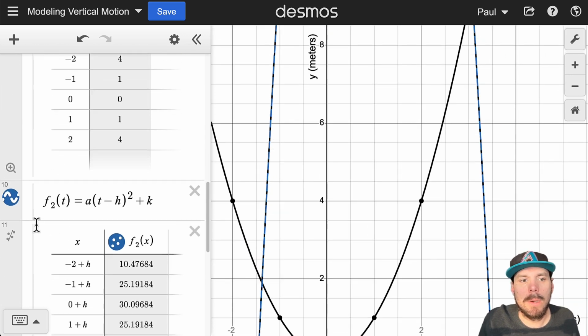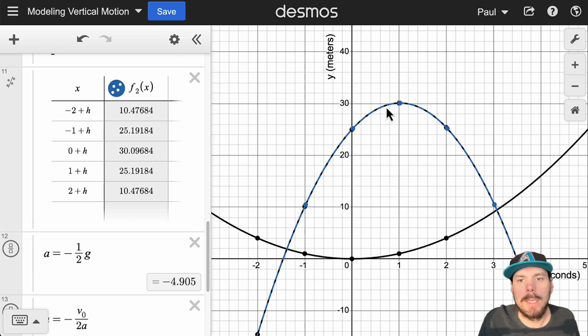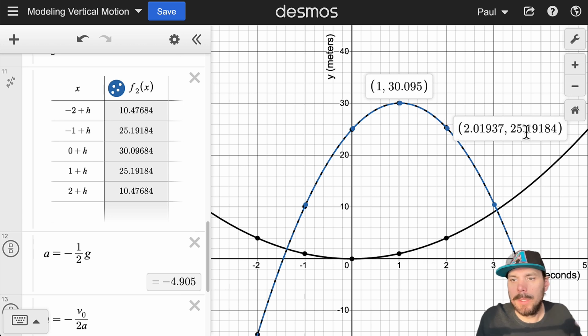So let's center our blue dashed line and take a look. If I go over by 1 second, so from about 1 to 2 seconds here, then the y differential, the y change, is about 4.9. We can see that, 30 here to 25.1. It's a little bit off because we got some more decimals there.